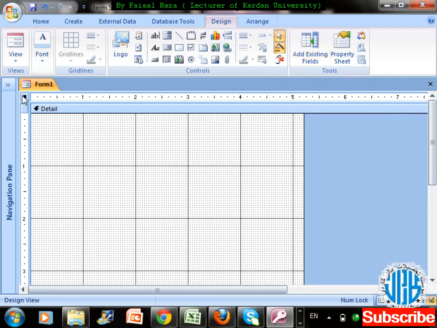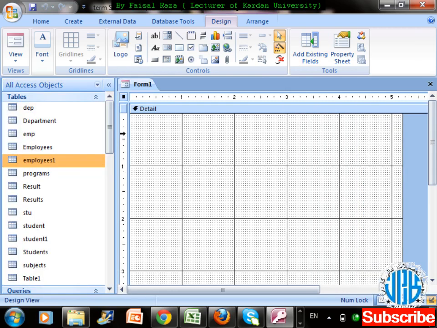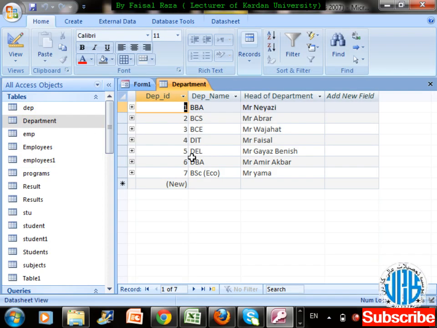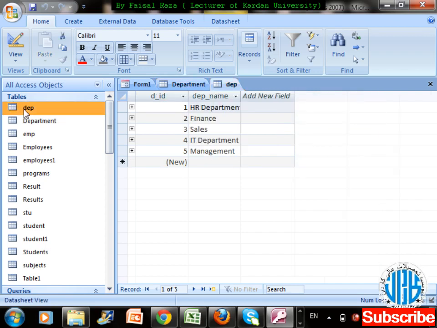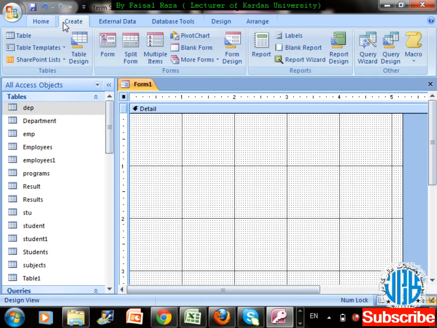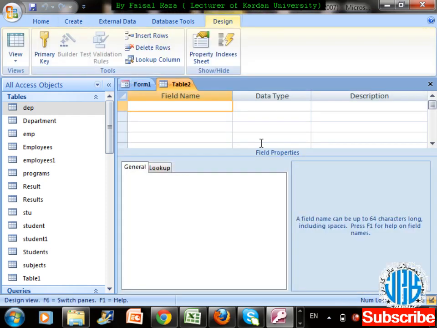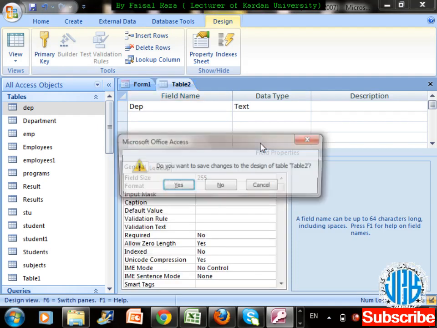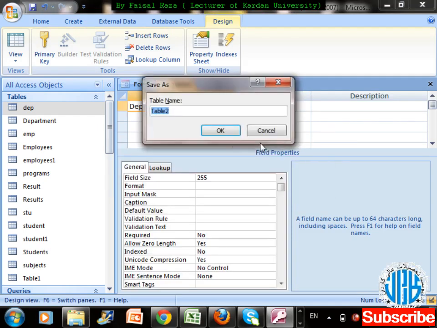So what we're going to do, first of all I'm going to attach the field which is department with another table. Okay, which table? Department. Look over here, inside that BBA, BCS, so these departments are there or not? Okay, what I'm going to do is create a lookup wizard. Just create one more table by design and write the departments. Okay, just departments, and Control W, save changes, yes.